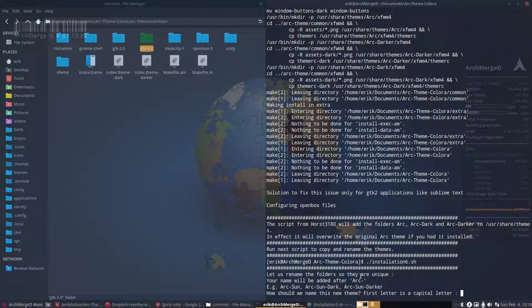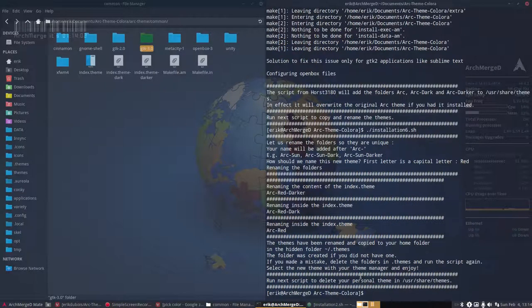Number 6 is a renaming, since it's now called Arc, Arc Dark, and Arc Darker. It is no longer that kind of theme. It's a red theme. So we could give it a name, like I used to call it Crimson or something, but let's call it just red. The first letter is capital, which means it's going to be Arc-Red, Arc-Red-Dark, and Arc-Red-Darker. Those three themes will be created. And that's the name you type in here, and that's done.